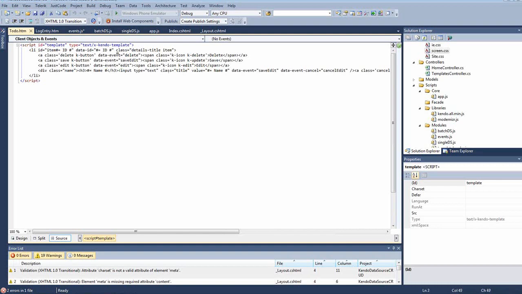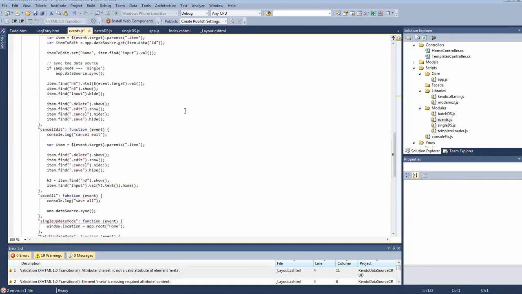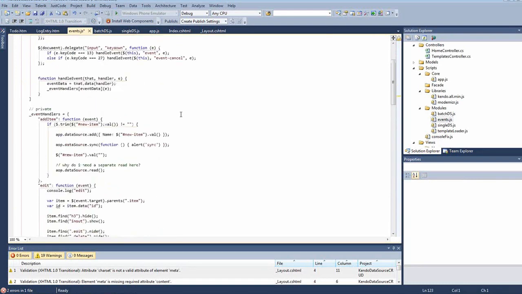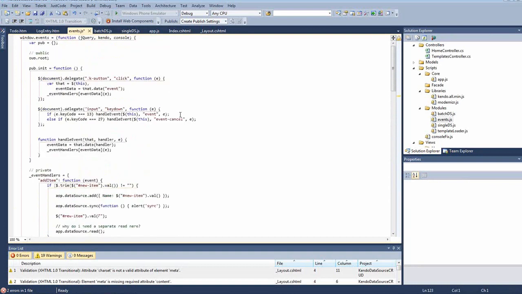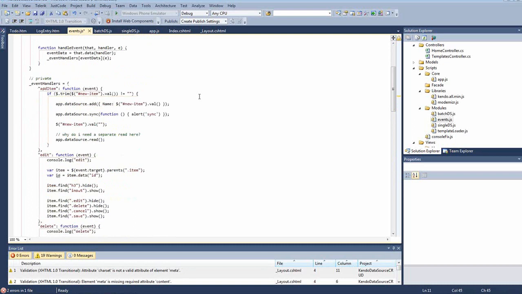That is taken care of over here in the events file. This is a good way to segment out the different portions of your application, so things are only doing one job. This file's whole job is to listen for events and to react. Basically I'm delegating any class that has kButton, attaching a click event to it, and if the click event is contained in this data dash event, here's all the events down here.